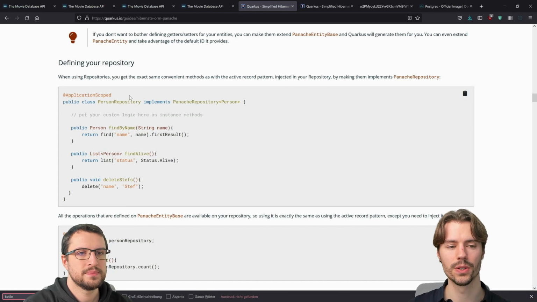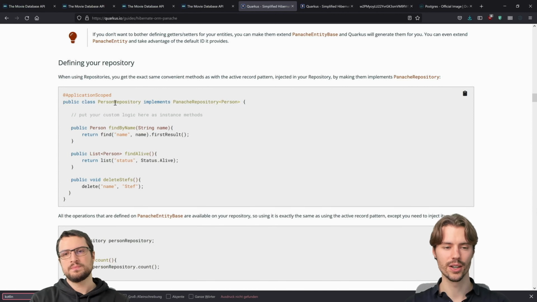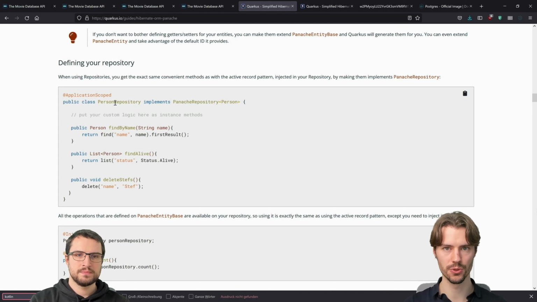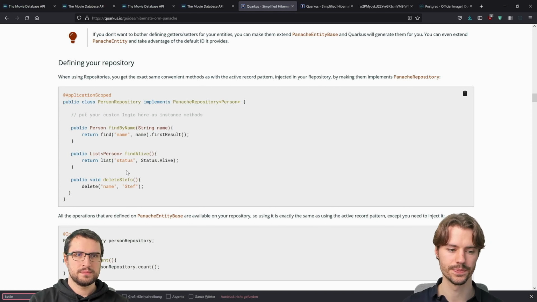We do this because we always want to have a service around the database stuff that is combining what multiple entities have to do, and abstract the whole database stuff into something that's enclosing it. So we never want the user or the rest of our application to actually use these active records. So we directly hide them behind here.